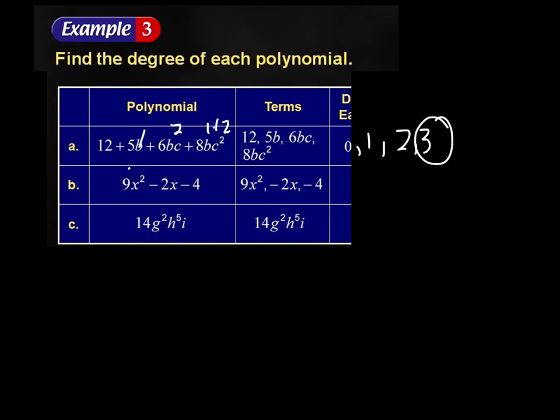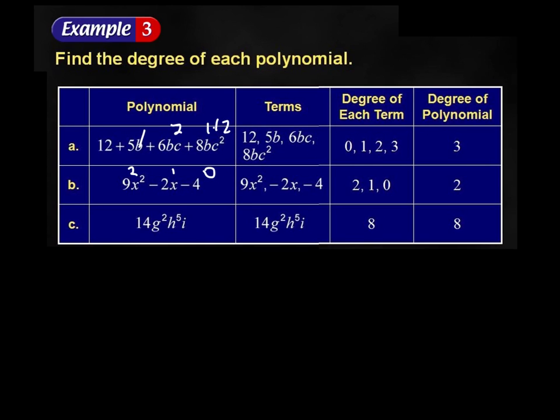And first term, degree 2, second term, degree 1, then degree 0, so this one is going to have a degree of 2. And all of this, 2 plus 5 is 7, plus 1 more is 8. It's all one term, so it is a degree 8. Okay, and I just covered up my handwriting with the nice type. So again, you're going to look for the highest degree of each term to tell you the degree of the polynomial.